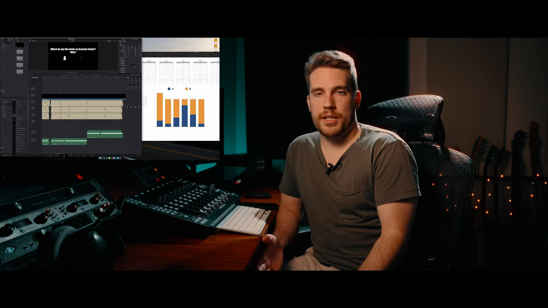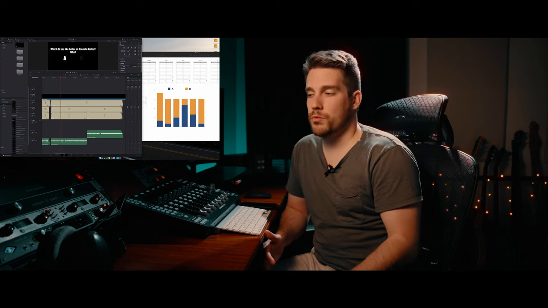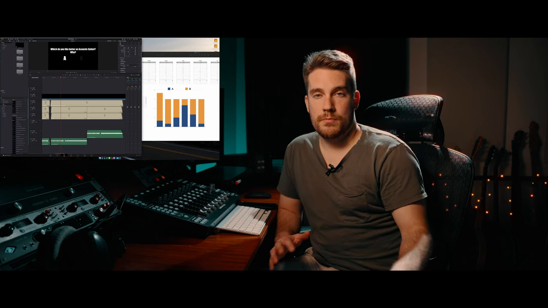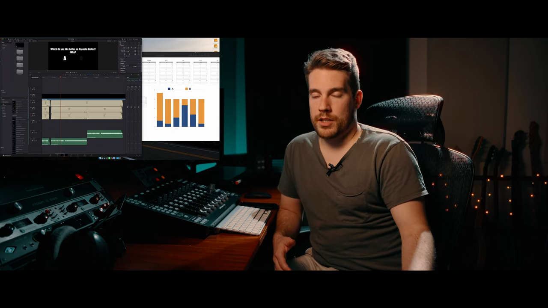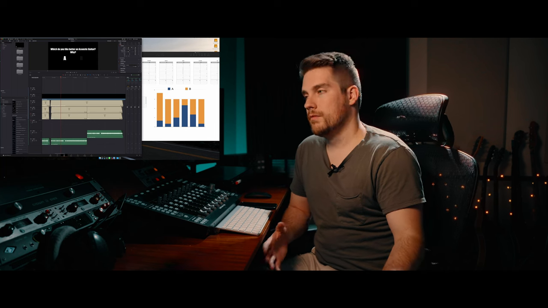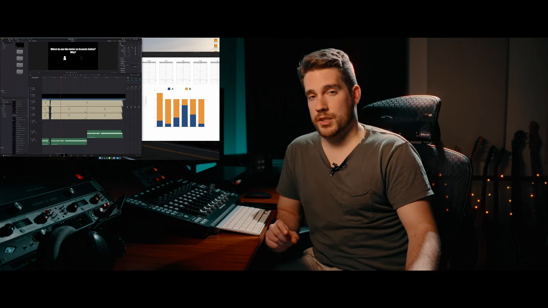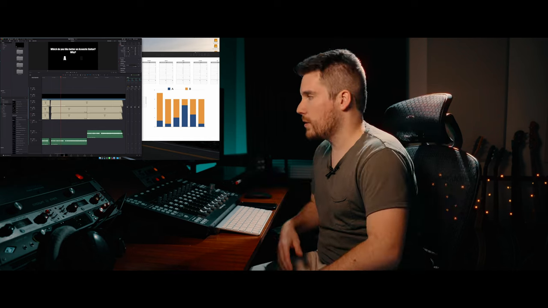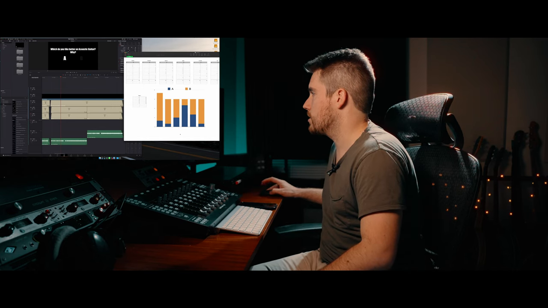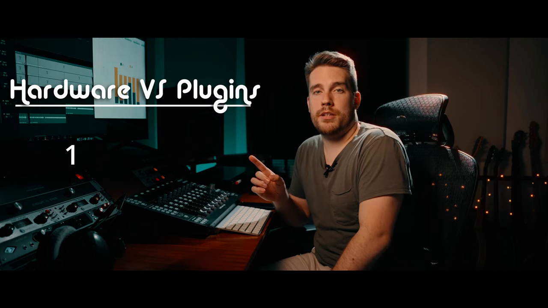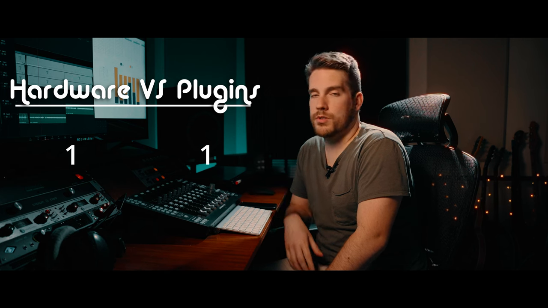Anyway, again, we come back to the subjective thing where you might really want that FET purple sound in your song and you might really need to call for it. And then in another example, you might really want the clamp down thing. Now, empirically, pretty much everyone said B if we were looking at the screen here. So far, we have one check for the hardware, one check for the software plugins.